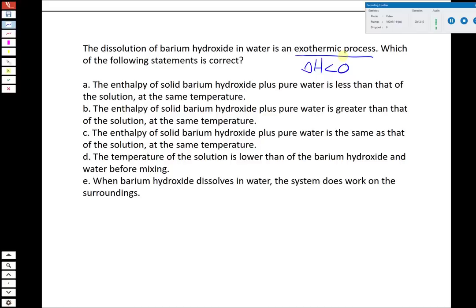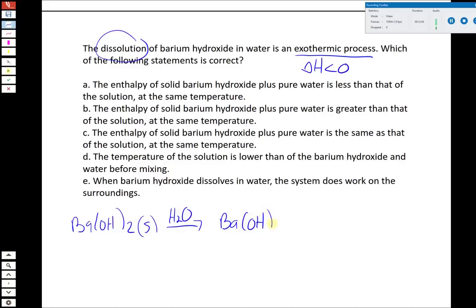So the first few of these statements, A, B, C, they ask us to really compare the enthalpy of the reactants and products. So if we're talking about dissolution, remember dissolution means dissolving something. We're taking barium hydroxide, which is Ba(OH)2. We don't really need the formula for this one, but this is our reactant. And when we're doing a dissolution process, we're starting with this as a solid. We're adding it to water. So as I said, we sometimes just put water above the reaction here. It's not really a reactant, but it's participating in this process. And then the final product is going to be aqueous barium hydroxide.